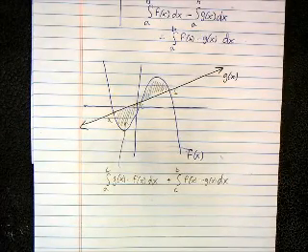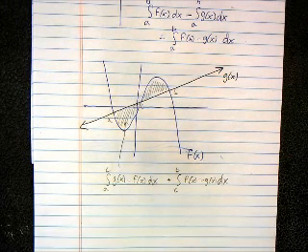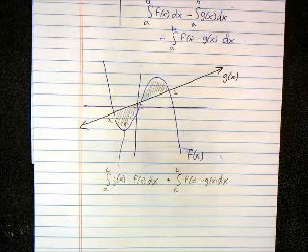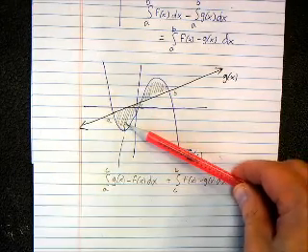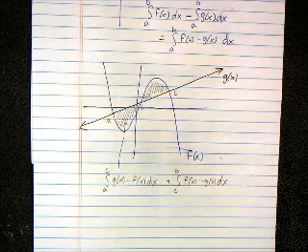And so these are the sorts of things we're going to do in this section. We're going to be finding areas. And we're going to have all sorts of different situations. And what you really need to do is you really need to draw a graph and look at the situation so that you can know which function is on top, which function is on bottom. And you will always go top minus bottom.